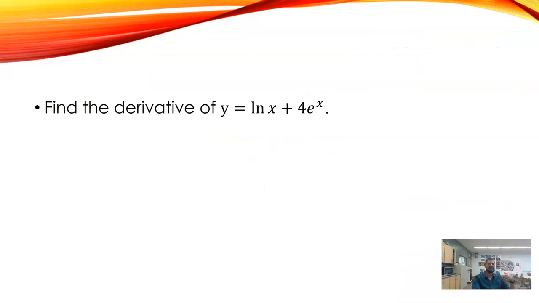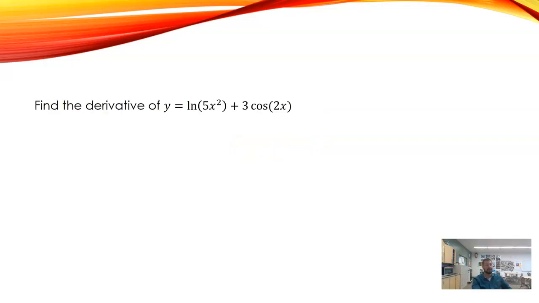Okay? So if I wanted to find the derivative of something like this, logarithms mix into functions like anything else, where we just take the derivative one term at a time. So I go dy/dx is equal to the ln of x is 1 over x. And then we learned before the derivative of 4e to the x is just 4e to the x. And that is our derivative. That's what we have there. Again, logarithms mixed in with other things, I still just take the derivative like I normally do.